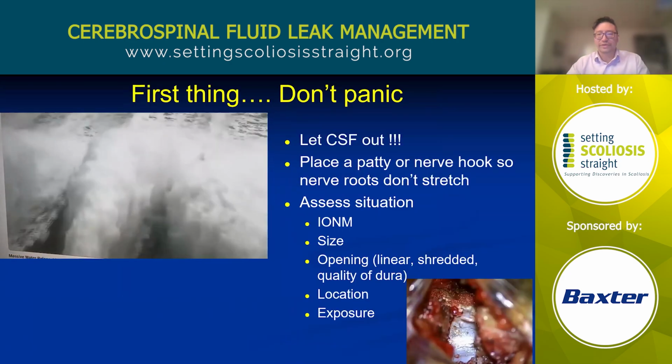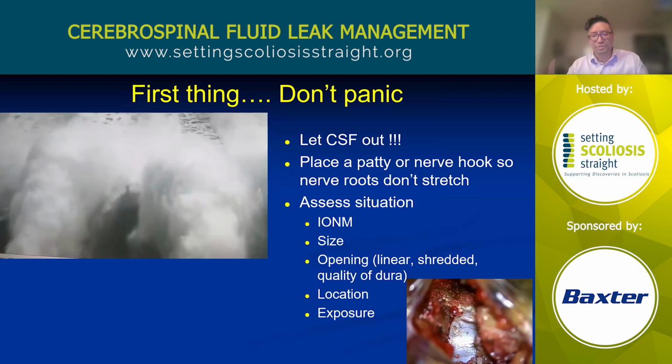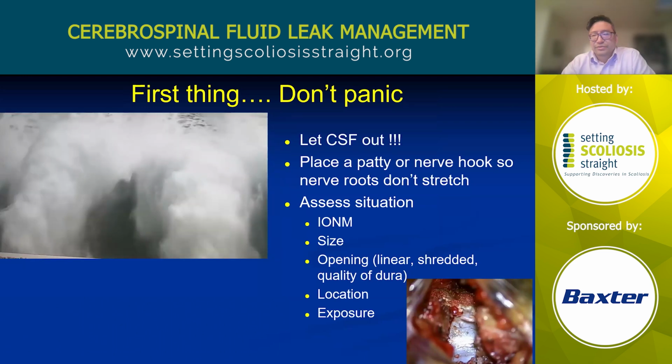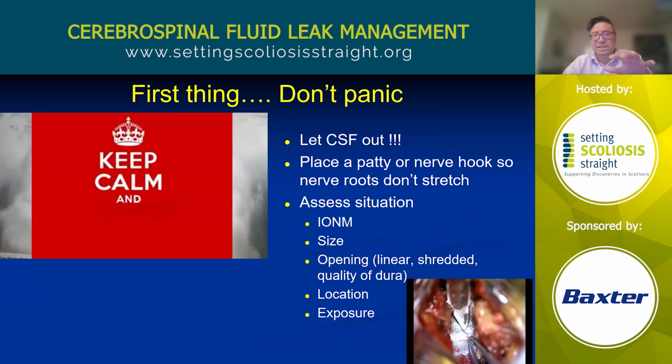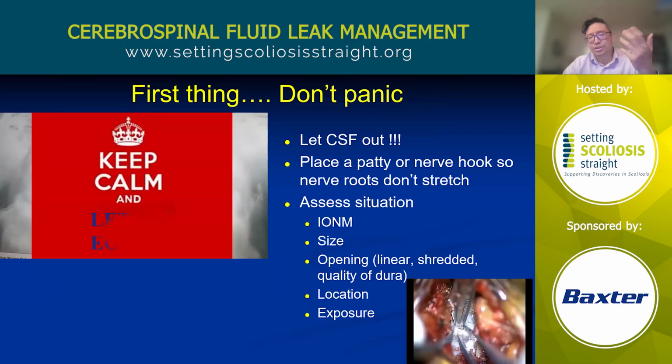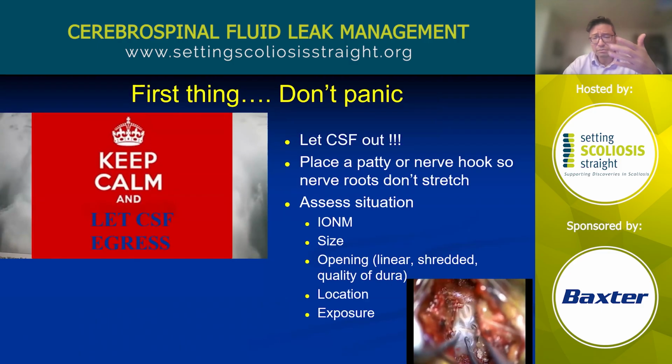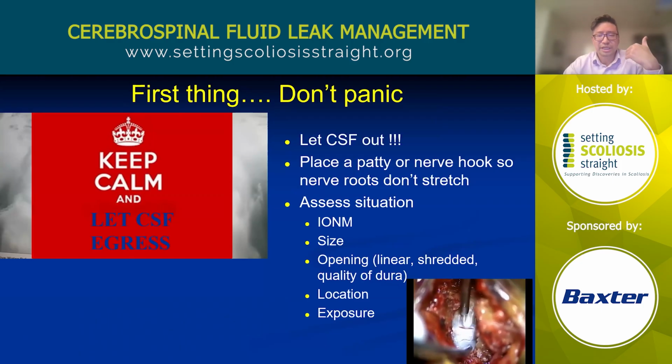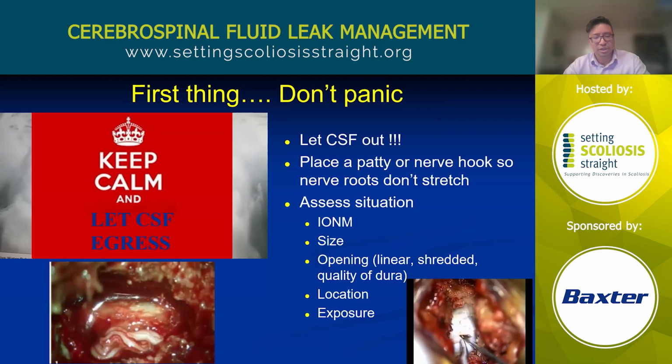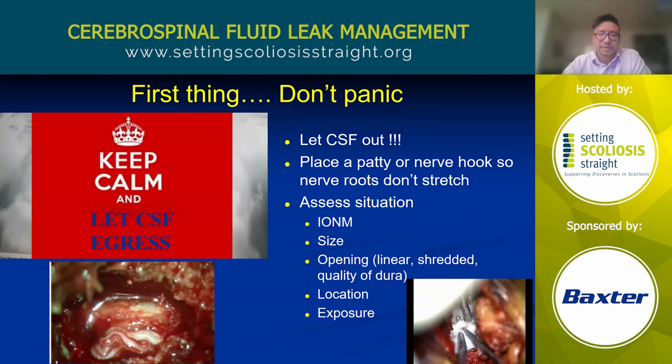So the first thing I tell most of our fellows is just don't panic. It seems like all this water is pouring out, or CSF. You kind of freak out a little bit, but just let it egress, stay calm, let the CSF come out. I put a patty. You just don't want the nerve roots to herniate. So I put a ball tip or something to prevent them from herniating out and getting tangled. Just don't want them to look all jumbled up in the bottom left.